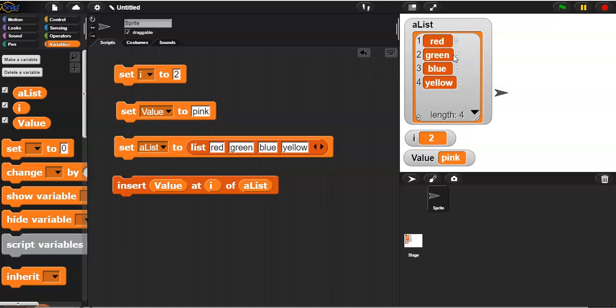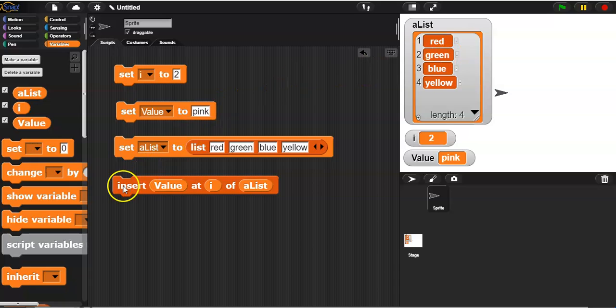Now, in Snap, and with the intent of the pseudocode as well, what it's going to do is put that color in where green is, and then it's going to shift green, blue, and yellow down so they become later elements in the list. So pink isn't overwriting green. I'm putting the pink in where the green was, and I'm shifting everything else down by 1. And when you insert something, your list gets 1 bigger every time you insert something.